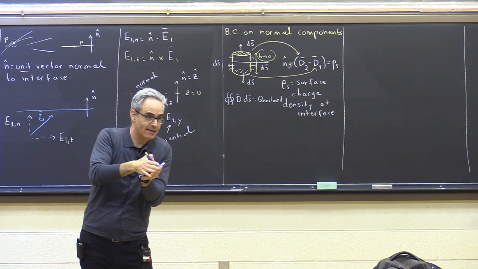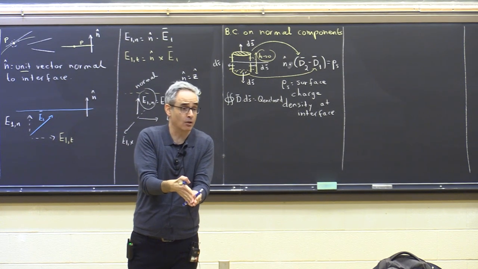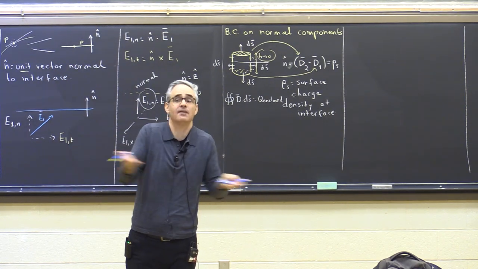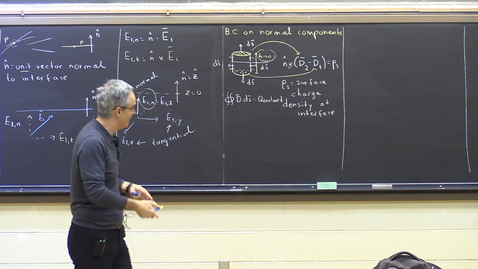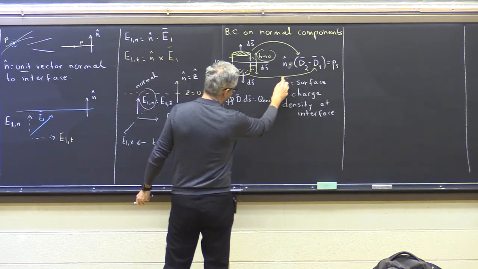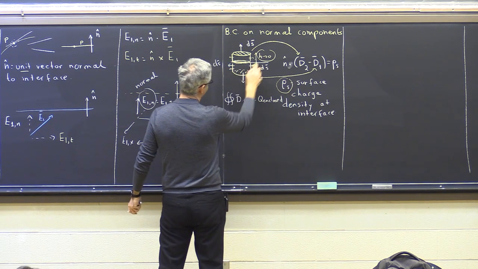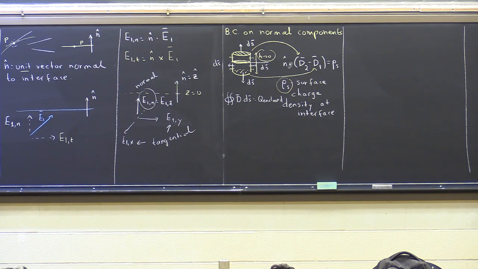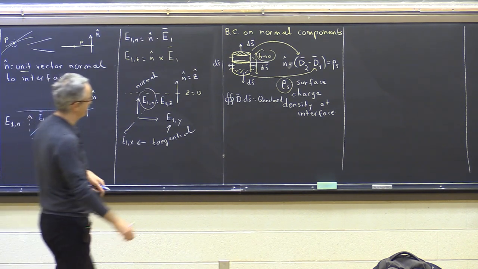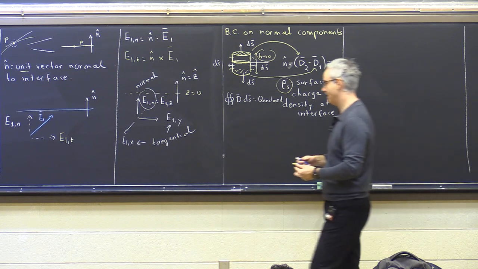And what is the only possibility that I enclose charge as I'm squeezing the cylinder? The only possibility is if there is charge on the interface, then I will have enclosed charge. If there is no charge on the interface, I will have none of the enclosed charge. So the only case is if there exists a surface charge density right at the interface, in which case, as I squeeze the cylinder, I enclose some free charge. So that is the condition: the electric flux density becomes discontinuous if you have charge at the interface.